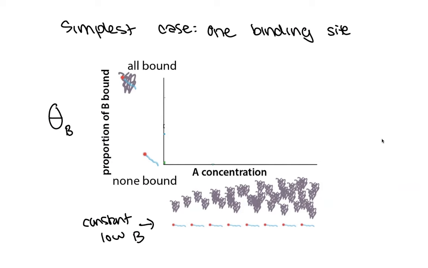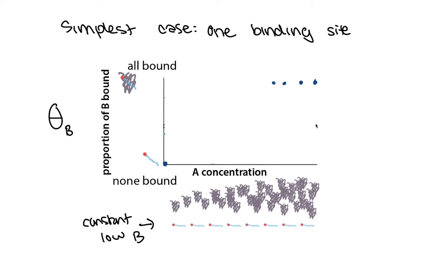Okay, so what's going to happen if there is no A around? Well, if there's no A around, then none of B is going to be bound to A. And so we have a point down here. But what if there's a lot of A around? Well, now all of your B is going to be bound and you're going to be up here. And you're going to be up here for a while because if you add more than you have sites, you're going to reach saturation. So you're going to plateau out when all of it is bound, or at least all of how much of it is functional is going to be bound.